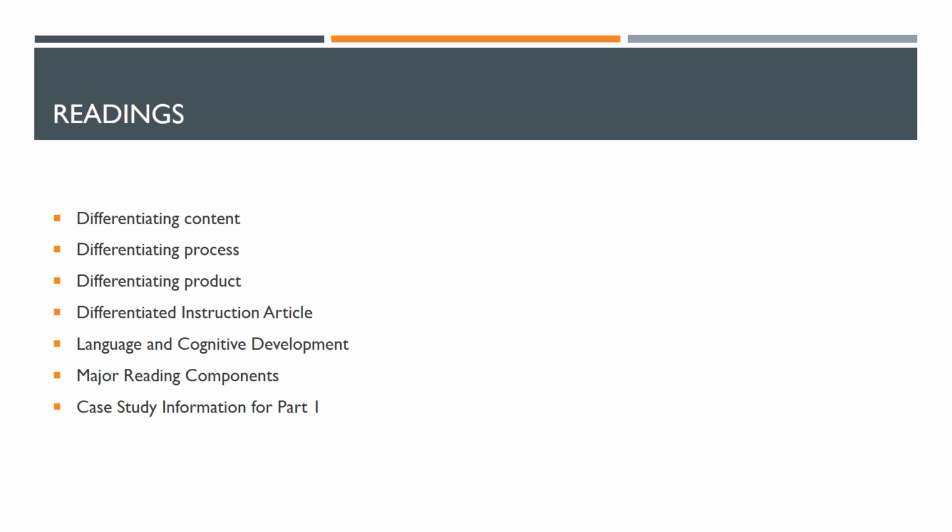Your readings for today consist of 3 chapters from a book by Carol-Ann Tomlinson. The chapters are Differentiating Content, Process, and Product. I do apologize for a couple sentences being cut off of the bottom of the pages. I could not figure out how to get the copier to get all of those in. So I don't think it will inhibit your understanding at all, but it looks kind of strange.